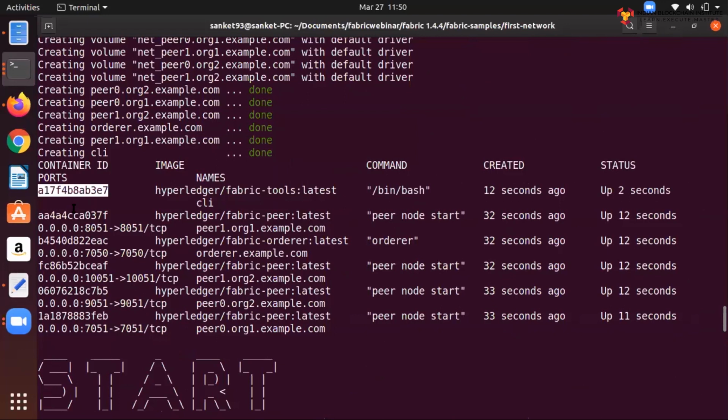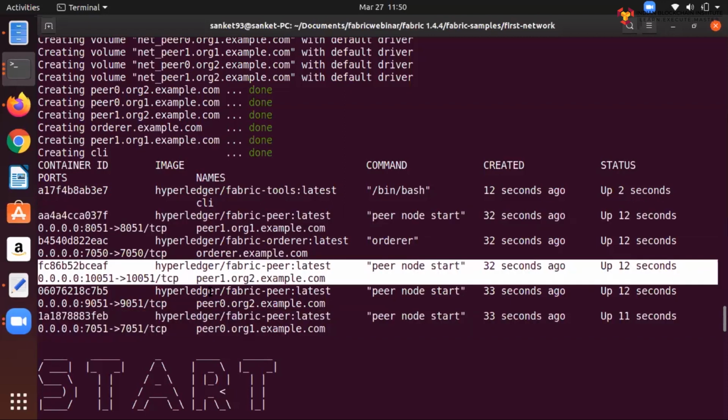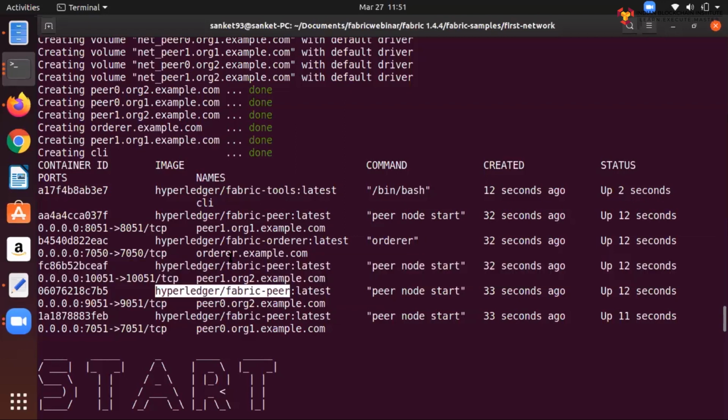Then we have the peer container of organization 1, and the peer container of organization 2. There are two peers in each organization: peer 0 and peer 1 of ORG1, and peer 1 and peer 0 of ORG2.